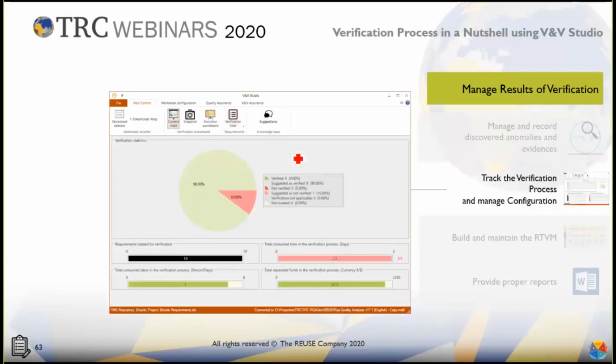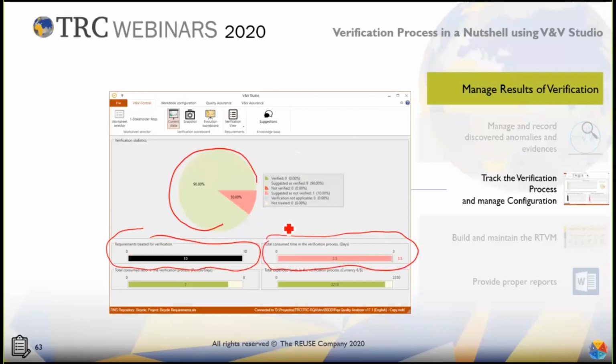Of course, you have to be able to track in a way not only how it is going explicitly, but also with the typical scoreboards. How is the process going? Which percentage are you getting? How is it going with the number of elements treated, or the different resources? How many days or months were you using, and how many do you have in reality? And the same for the money spent or the calendar time and so on.